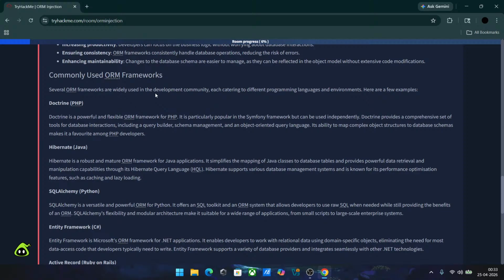It is particularly popular in the Symfony framework but can be used independently. Doctrine provides a comprehensive set of tools for database interaction, including a query builder, schema management, and an object-oriented query language. Its ability to map complex object structures to database schemas makes it a favorite among PHP developers.